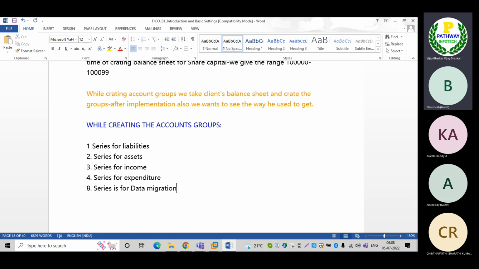The data migration part is not required at the moment, because when we get to the project session, I am going to show you what standard SAP provides to bring data from the old system to the SAP system, and what methods there are. If the standard system does not support the client requirement, I will show what programs we need to use to convert existing legacy data, and then bring the data into the SAP system. I will cover that when we are in the project session.